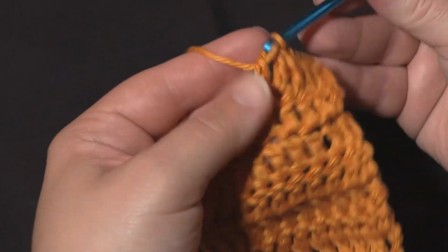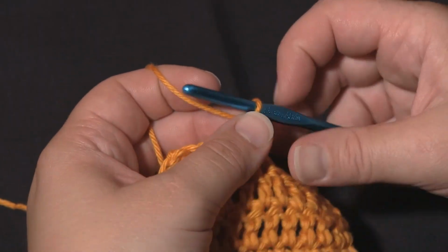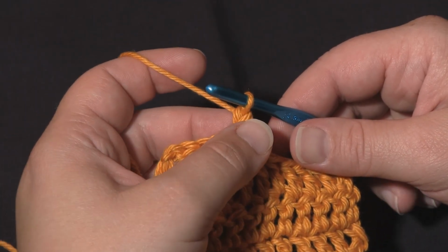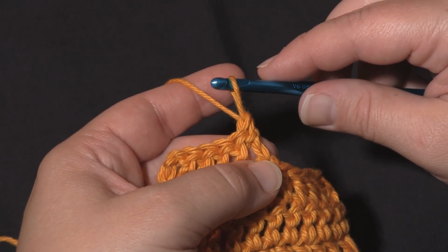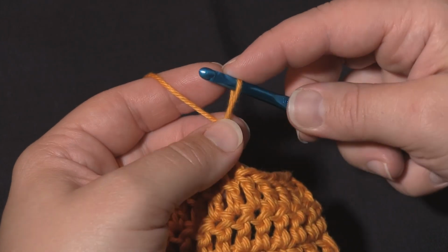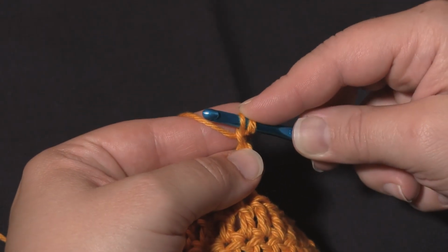I won't work all the way to the end of the row here, I just want to give us a little room to work. Okay, let's say that's where we stop, so we're going to turn our work and come back the other way. Now here I want to show you how to do a chainless starting double crochet when the first 2 stitches are supposed to be worked as a double crochet 2 together. You're going to go ahead and pull up that loop to the height of a double crochet or just a little shorter and start just as you did before. Finger on top to hold it secure, tension with the left hand to keep it secure too. Wrap your hook under and around, yarn over, pull under that first loop there.